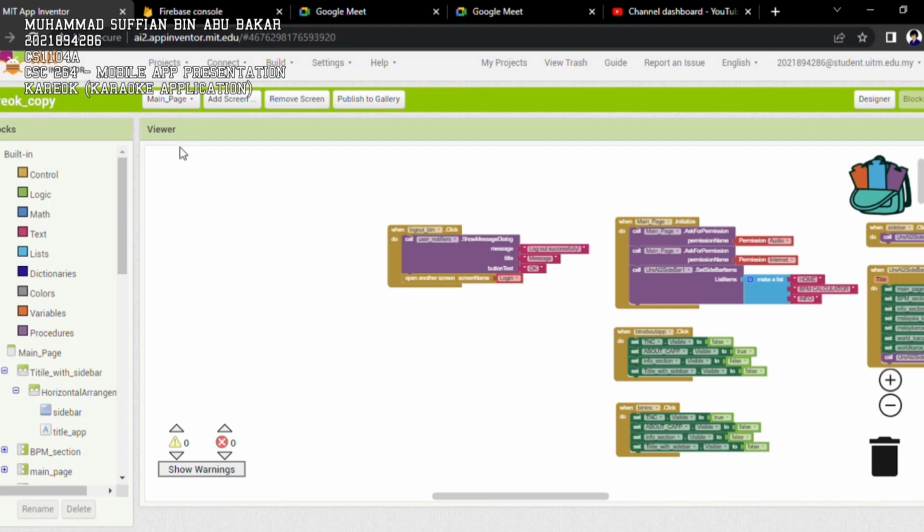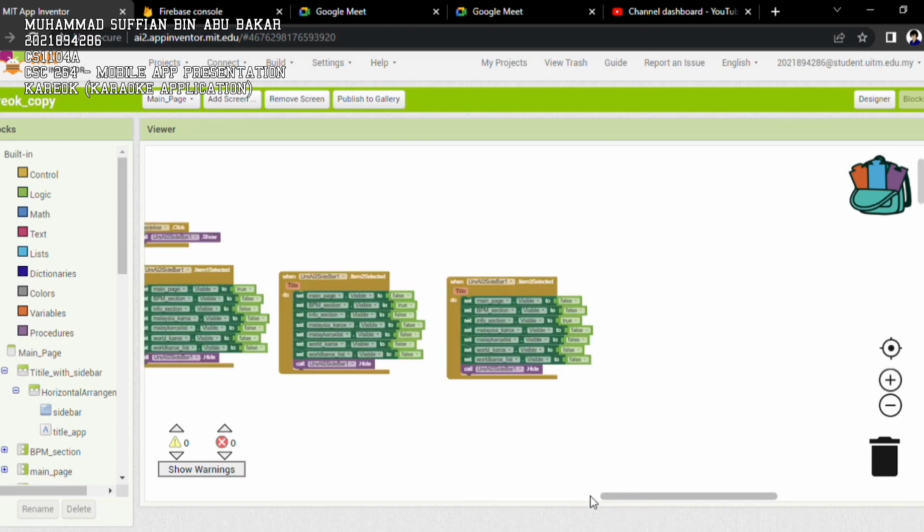First I will show, I forgot, I'm using the extension of the AI tool for the sidebar. So we can see here the coding of the sidebar.